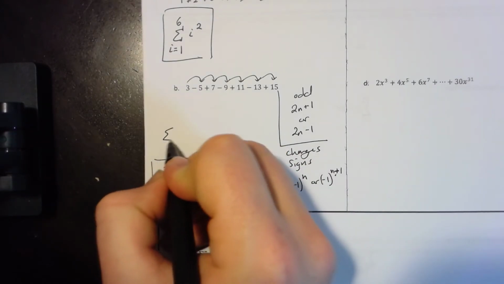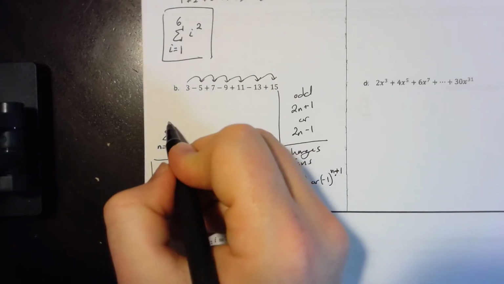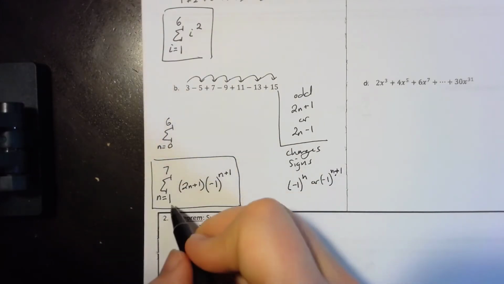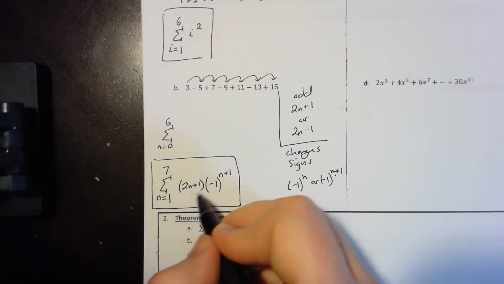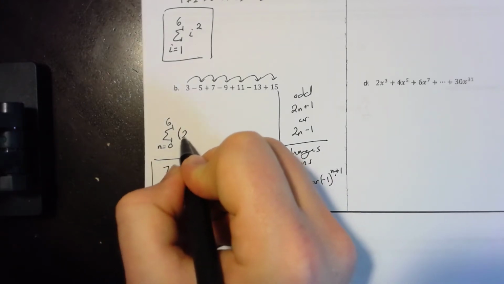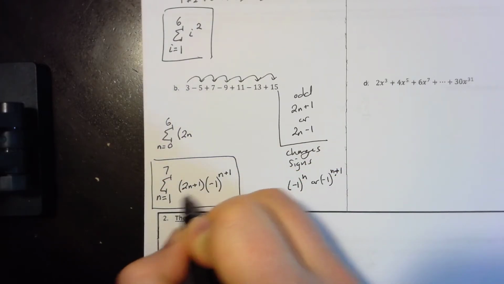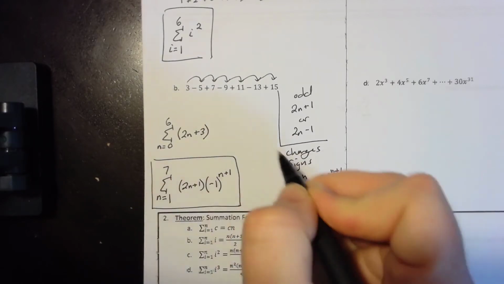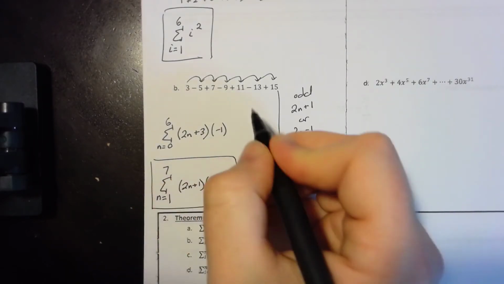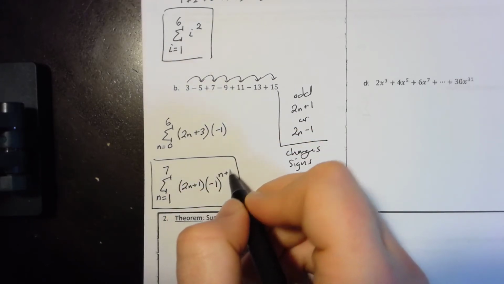For instance, I could have considered starting at 0 and ending at 6. If I started at 0, you'll notice that this is down 1 and this is down 1. In here, this would actually change to be 2n. Let me make sure that this is right. I subtract 1 in here, I add 1 in here, so 2n plus 3. And what's nice about the odd terms is the odd terms change ever so slightly by just one value.